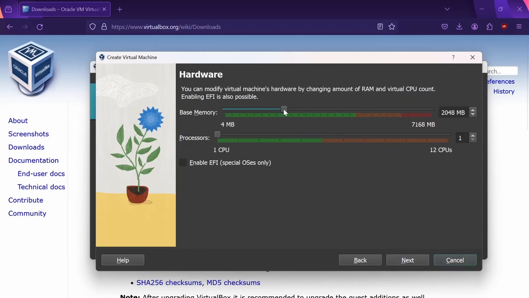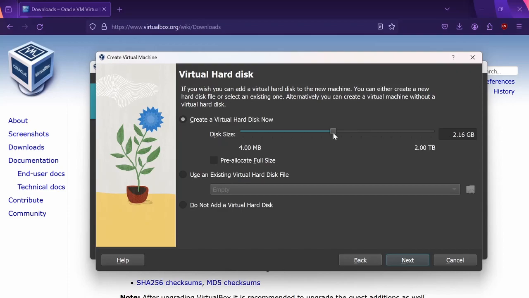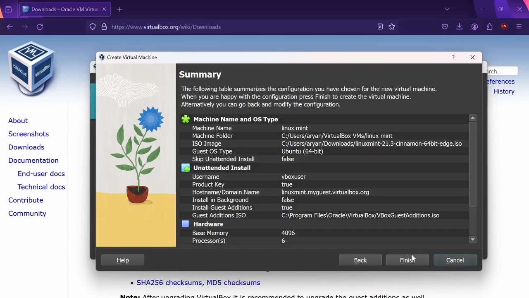And I'm just going to allocate 4 GB RAM because it's a 64-bit version, 4096 MB, that's perfect, 4 GB. And I'm going to allocate 4 CPUs. It's going to be very choppy, but it's just for the installation, right? So you can just go ahead. Mint actually uses around 15 to 20 GB, but since it's just for this installation, I'm going to allocate 24. And we're basically creating a virtual hard disk. And that's it. We're done with the setup process.